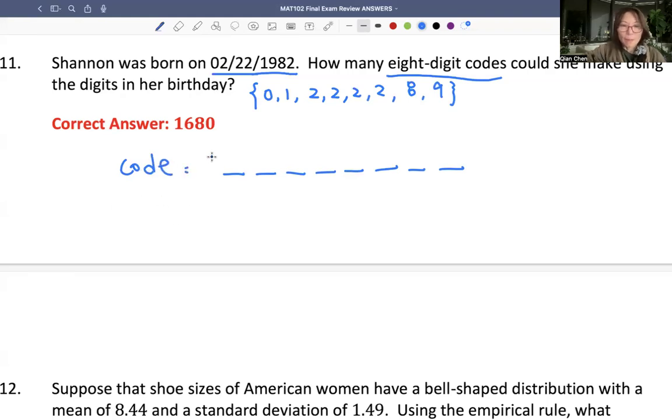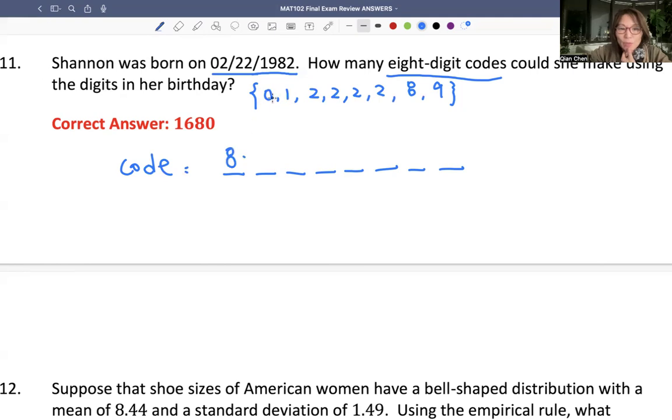So let's think. How many choices? There are 2 ways of doing this. I'm going to show one way first, then do another way, because there's no condition over this. One way is to just draw digits from this. So for the first place, how many do I have? I have 8 choices, right? I can use 0, I can use 1, I can use these 2, this 2, this 2, this 2, or 8 or 9. So I put 8 here.